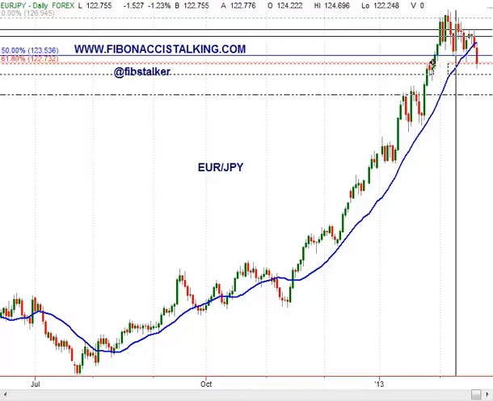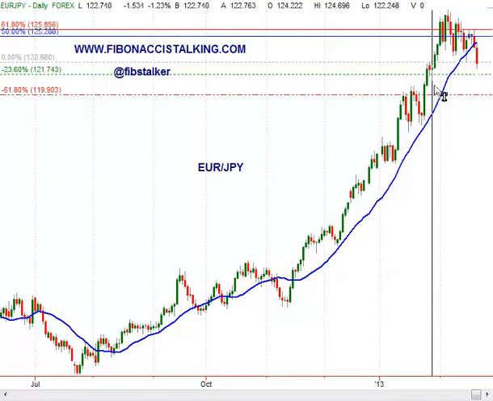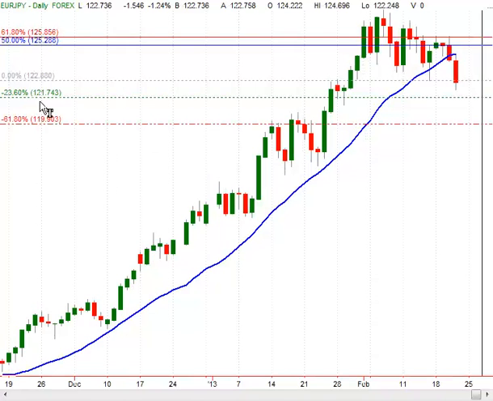And as you can see here, this first measured move lower with a resistance in the 125.20 area up to 125.90 held quite well, and it has targets below in the 121.70-80 area, and next in the 119.90 area.